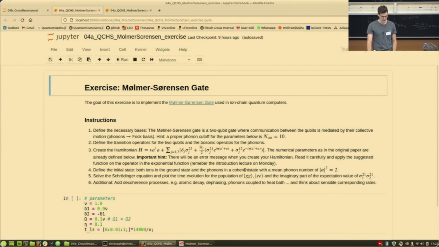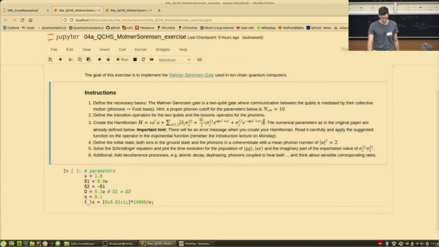The first example is this Mølmer-Sørensen gate, and if you were able to do all the other things before, you will probably quite easily be able to implement this, because you just need to define this Hamiltonian. I wrote here this sum over the two qubits, but you don't need to define this as a sum. You can just put every term in on your own if you don't know how to use the sum, but this is also just an easy function in Julia which can be used immediately.